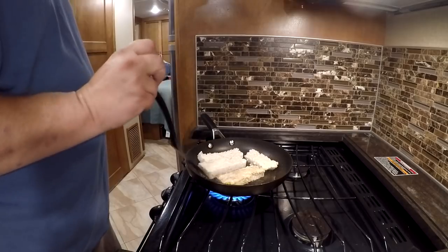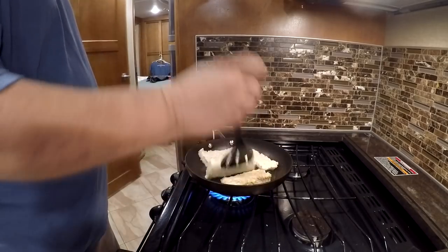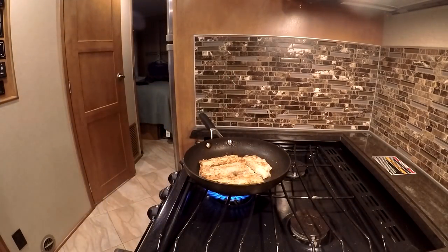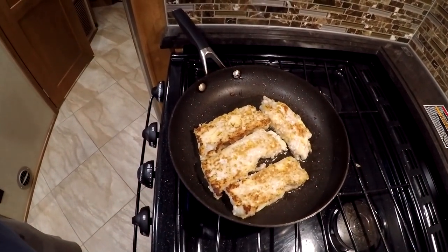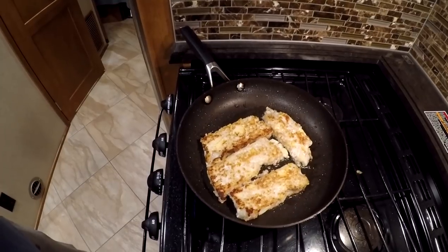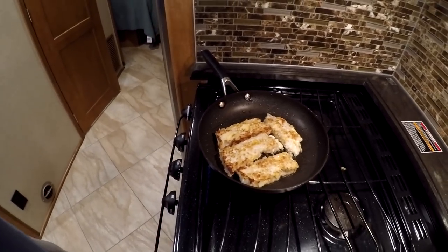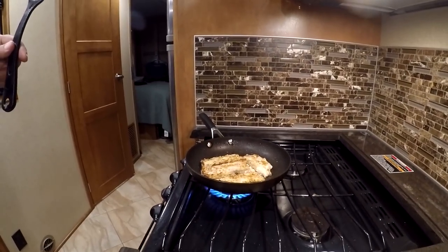You see how that one's already turning a little crispy brown? That's how you want them when they're done. So you can see how browny, crispy they're getting. I like them even a little more brown and a little more crispy than that. Of course, you can cook them however you like them. And these are going to be done here real soon.